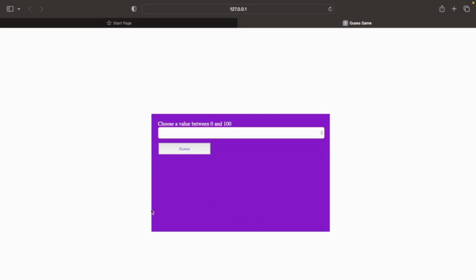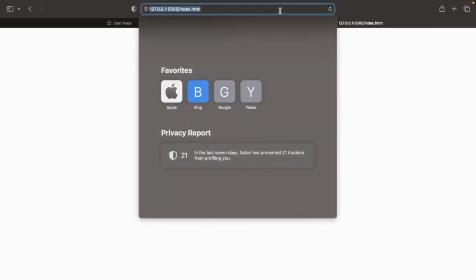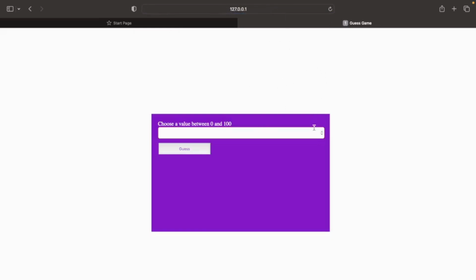Okay, so this is the interface we're going to be using. This is basically simple HTML and CSS. Like I said, that is not our focus for this video, so that has been done already. We're going to focus on the JavaScript section of this project, and the code will also be made available on GitHub, so the link will be included in the description of the video. Check the description for the link to the GitHub code of this project. Right now you can see that nothing is happening. If I click, it just submits the form and refreshes the page.